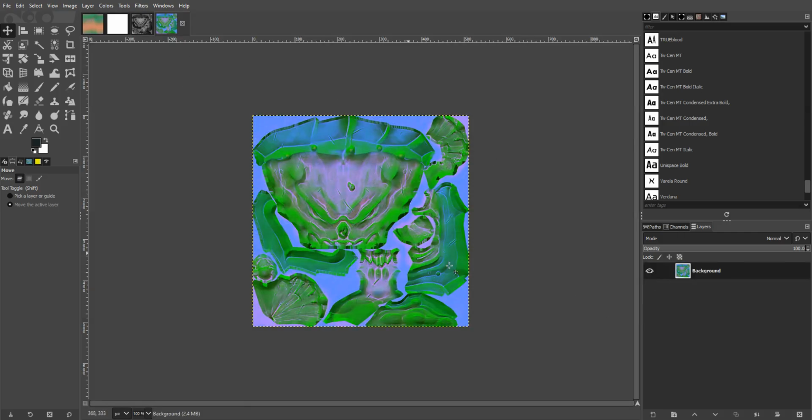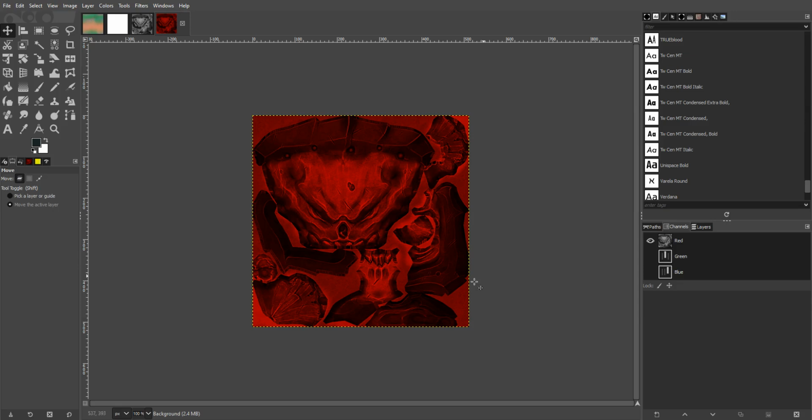Yeah, it looks kind of weird right here, but hear me out. If you come to the channels here, I'm going to turn these off. You can see in the R channel, it's going to look red like this in GIMP, but if you open this in Photoshop, you will see that the texture shows full display. Inside of Unity as well as GIMP, they do not support that color thing that shows like in the R channel the full color. But inside Unreal Engine, you can see that, and inside Photoshop as well. I don't know why Unity and GIMP does not do it. I forgot the term that it was called, but you guys get the idea. This is going to work perfectly fine in your game engines.